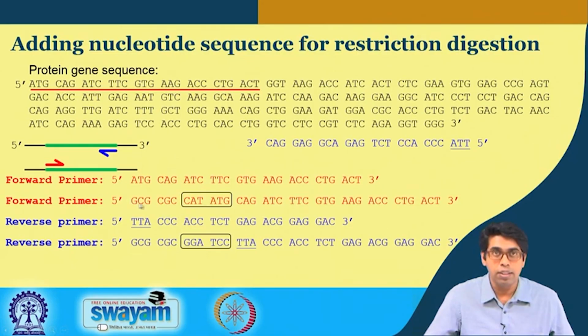So, you will see that this is GC, GC, GC. GCs form 3 hydrogen bonds, and that stabilizes the annealing of the primer with your DNA sequence. So, we put these GC clamps towards the end of our primer so that the annealing is much better. Now we have our forward primer with the designed restriction site and the reverse primer with a stop codon and another restriction site. So, now you are ready to do the PCR experiment.